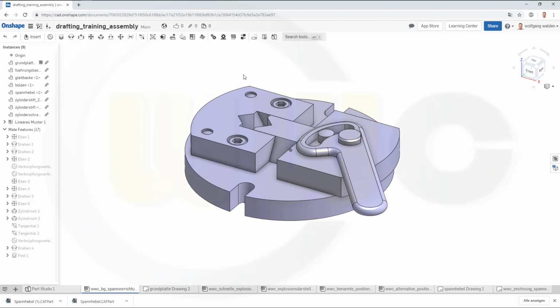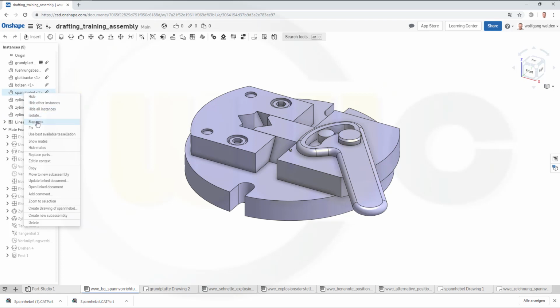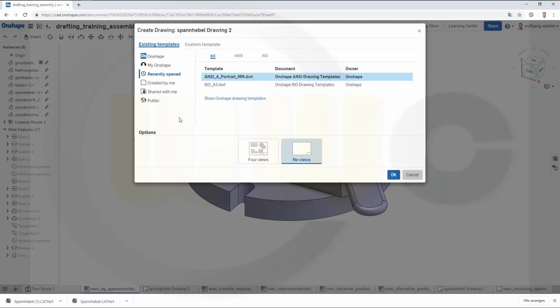Okay, so I go to my Spannhebel, right click and want to make a new drawing. Yes. And let's see what we do have. ANSI. There's a portrait, so let's use this one and go for OK.